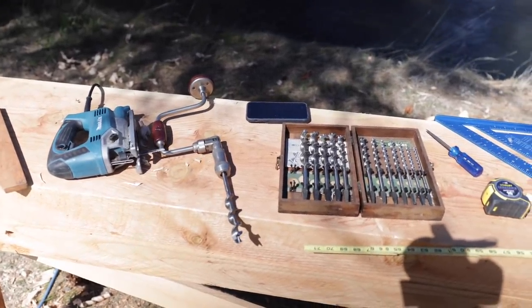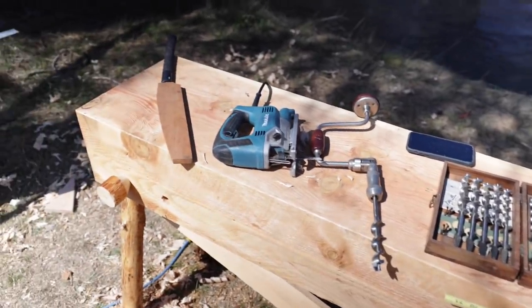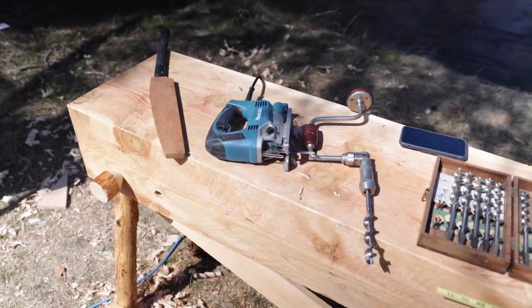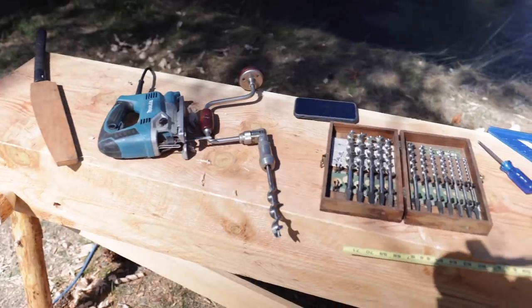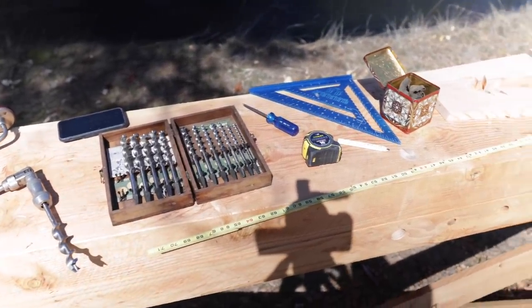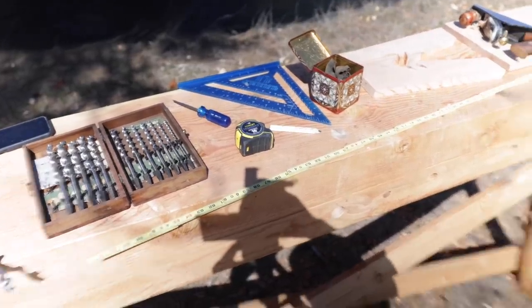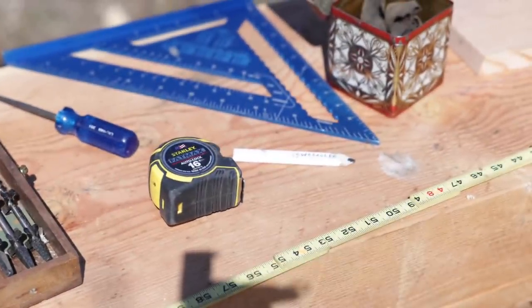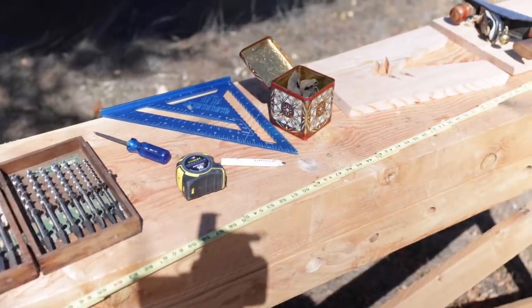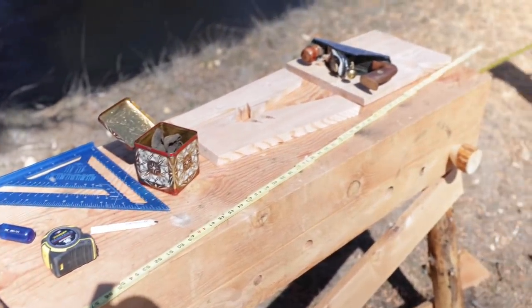Here are all the tools that I use to do the Doug fir detail. They're the jigsaw. I hate using a jigsaw for something like this. It is a butcher's tool, but at 1-inch thick, a coping saw, I just don't have the time. So jigsaw it is. A small awl, tape measure. Of course you want your official Wranglerstar pencil if you have one. The only way you can get them is to meet us. Speed square and my number 4 plane.